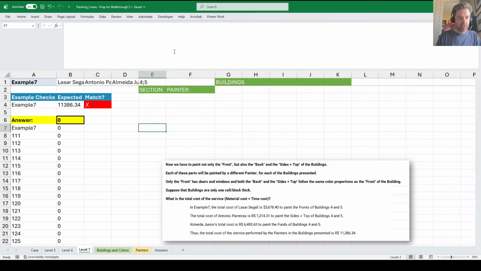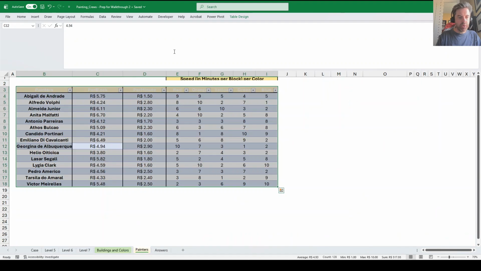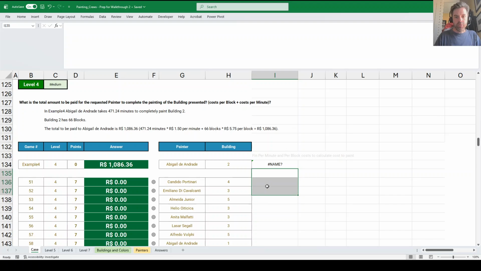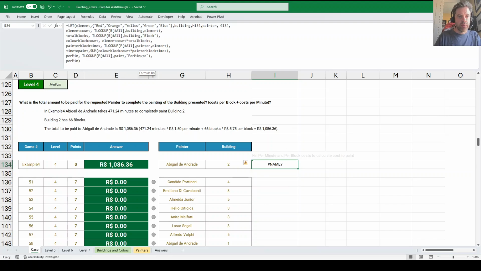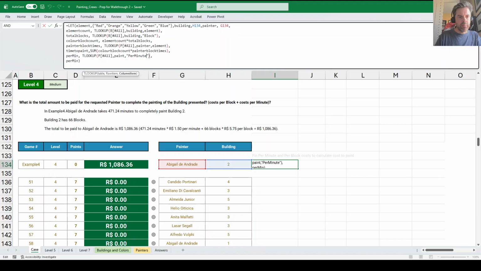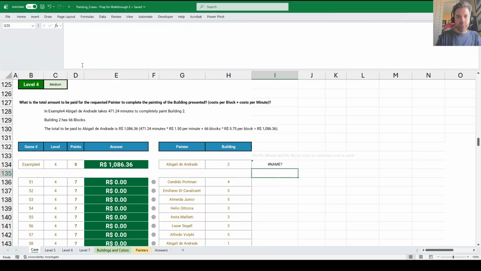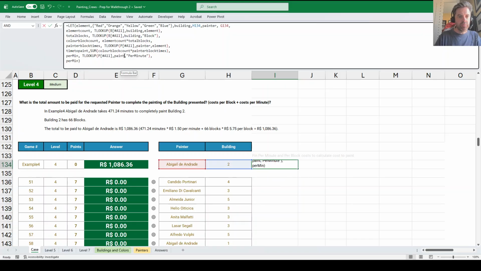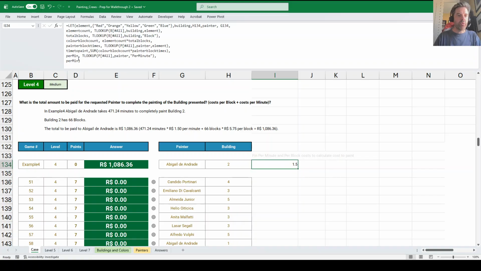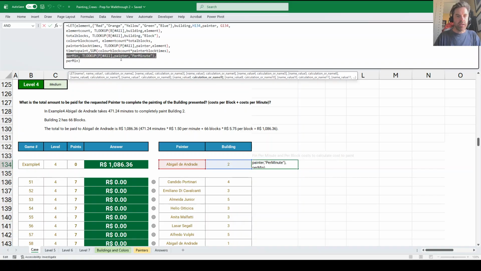So yeah, I've got a name error, so I called it per block and per minute. So I need to call that the full name. So, oh, I did. Paint or per min. Why is it not giving me? Oh, because I used paint rather than painter. There we go, 1.5.